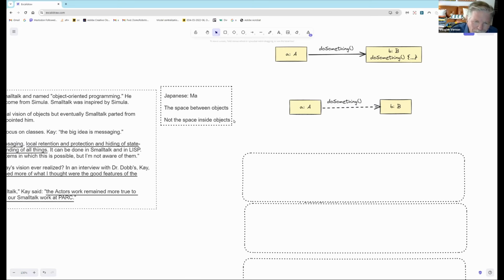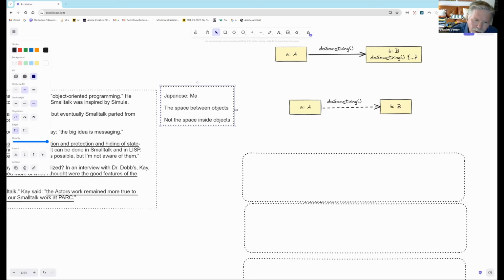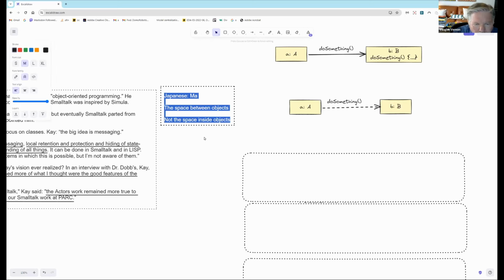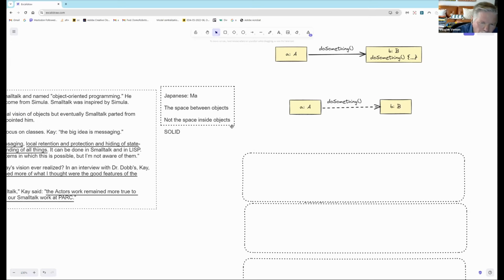You can go look up, the space between, ma. I haven't watched this talk recently. Maybe I should have, but I haven't had time. But I think he also says that we get obsessed with everything inside the object, and I mean no disrespect, but you get the idea. This is what we're interested in.